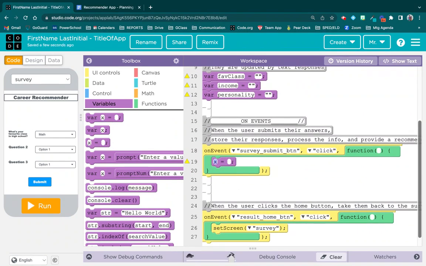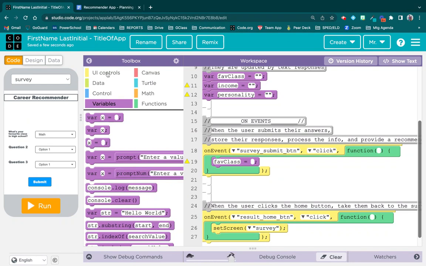And I'll start with the first question, which is, what's your fave class? See that it's the same variable as the one I created in the last video. On the right side, we're going to give it a new value. And specifically, that value comes from this dropdown, whatever the user chose.